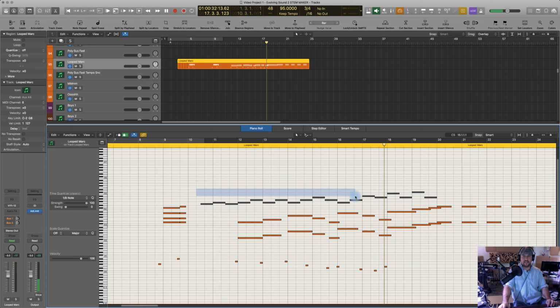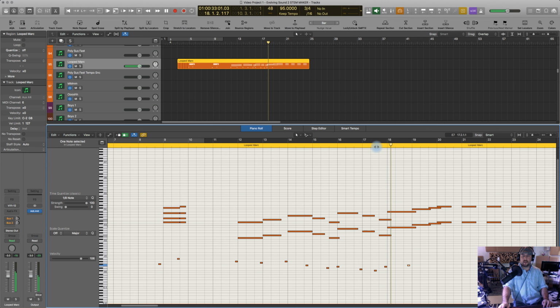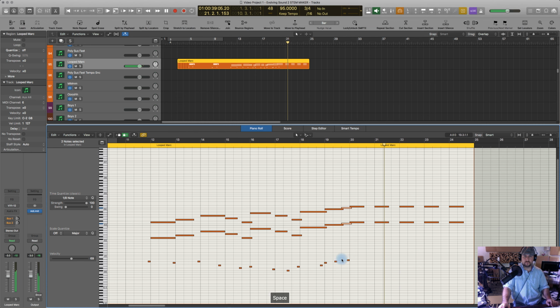Maybe there's an easier way to do this. If there is, let me know. Too legato. Le, de. And then this one, I don't know. Just like the isolated attacks on the choir tend to sound the best because you don't have to do all this fuss of trying to program them to do different syllables.